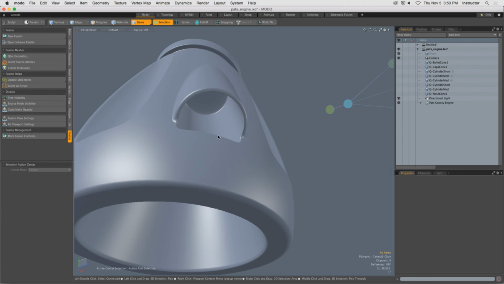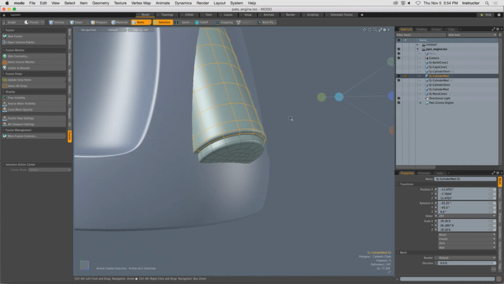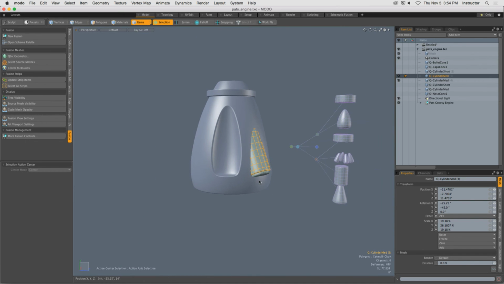Ultimately, what I want to be able to do is isolate this scoop from the rest of the model and have the Boolean operators affect just the scoop, nothing else, okay? I don't want to drill a hole into the inside of my engine piece here. Let me go back in time a couple steps. There we go. All right, now this next bit is going to require us to create a new branch inside of our 3D tree. There's a couple things that we need to look at carefully here in order for the branching system to work correctly.